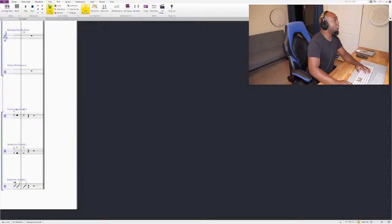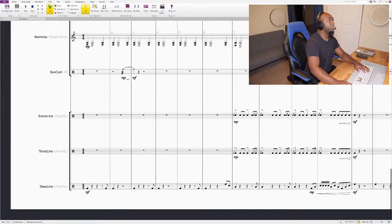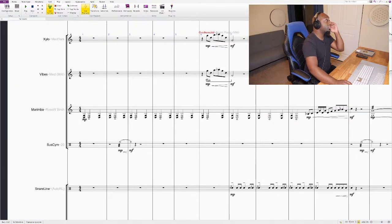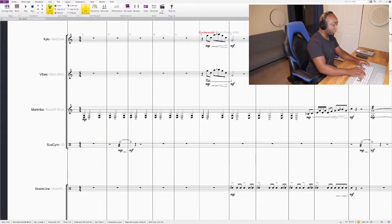Yeah, so that's what I've got so far, and what I want to do now is go back and work the front ensemble parts a little bit. That's pretty much what I've got to finish, and then I'll go through all of the stickings, make sure all of those are the way I'd like them to be, and go over everything one more time with a fine-tooth comb, make sure everything is nice and ready to be delivered, and then I'll deliver everything. So let's take a look at what we've got so far here. What we've got to work with, I should say.